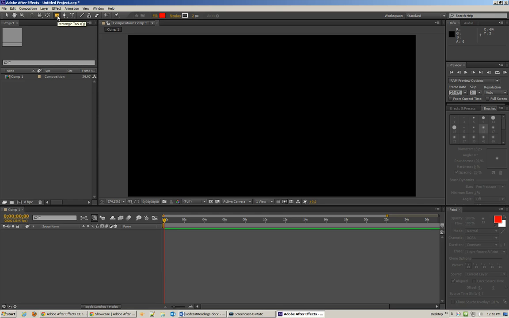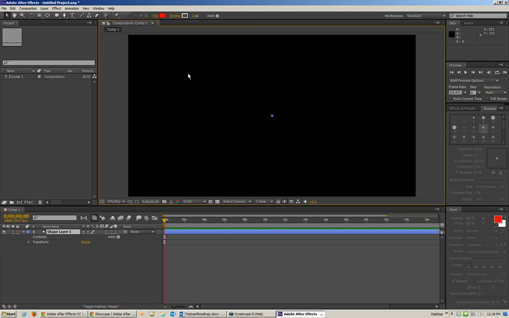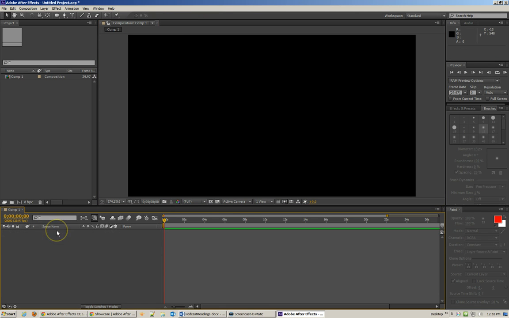You can see when you hover over that item, I could also press the Q key, and that's what that little Q is next to it. If I press the Q key, it'll also go to that tool, which is nice. Anyway, if I select that, oops, I really didn't mean to do that, but actually that's a good thing to know. If you double click on the tool, on that rounded rectangle, it actually creates a shape at the full size. I'm going to go ahead and delete that layer because I really didn't mean to create it, and I'm going to click and drag this time.